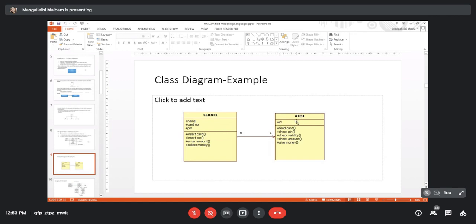Can we put user authenticated here? User authentication comes under operations, no. Authentication, ma'am, means somewhere it can be put as a Boolean attribute.